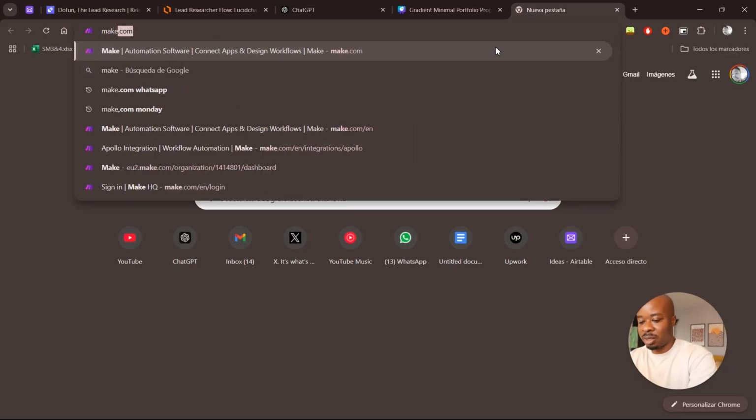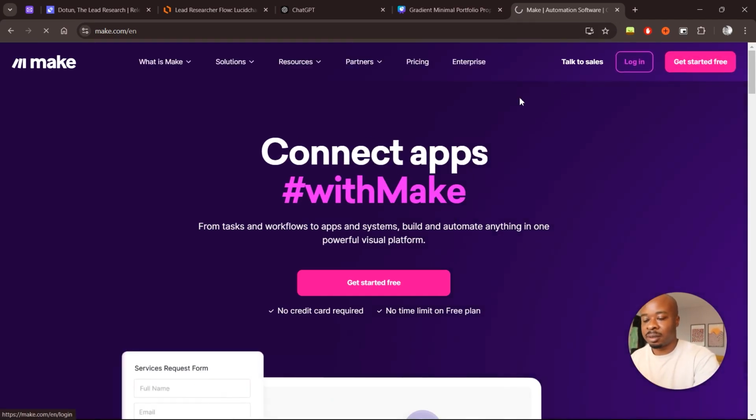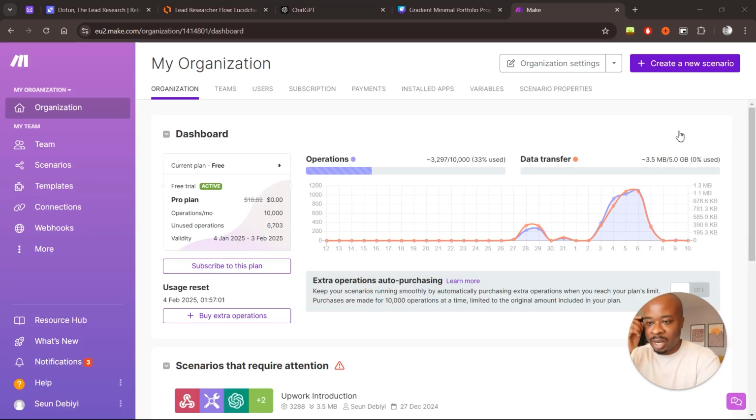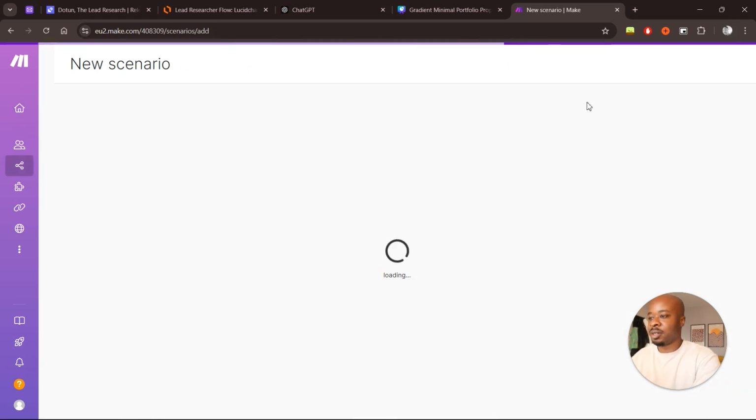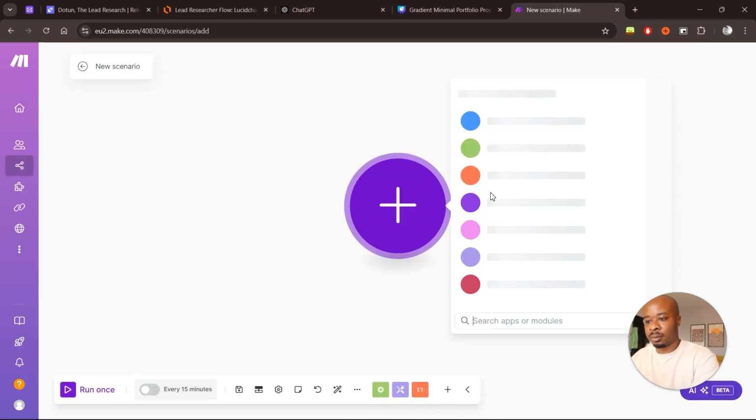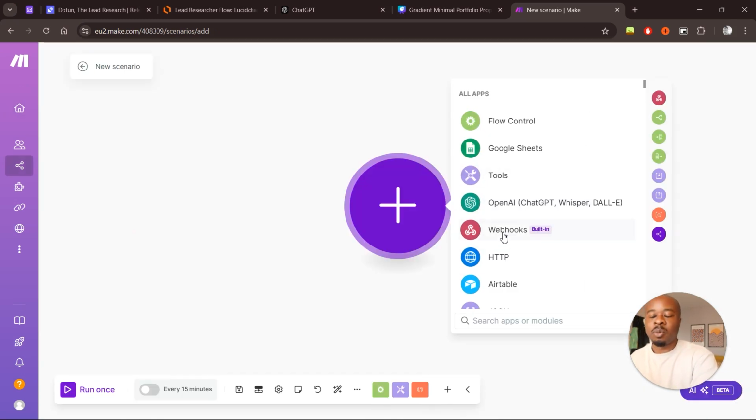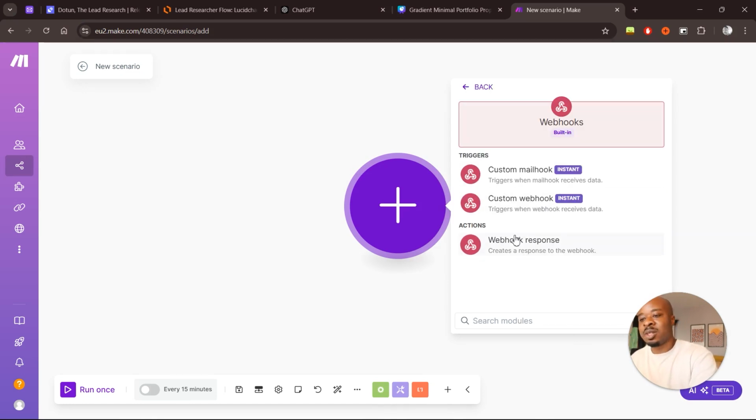So the first thing we need to do is just go into make.com. I'll just log into that. All right, then once we're logged in, you just want to create a new scenario. And the scenario we want to create is a webhook. What this webhook is going to do is allow the AI agent to send data into it, and then make.com will be able to pass this data on. And you could use this for any other action or other piece of software that you might be using as well. The logic is completely the same.